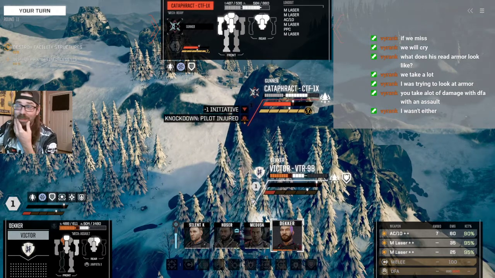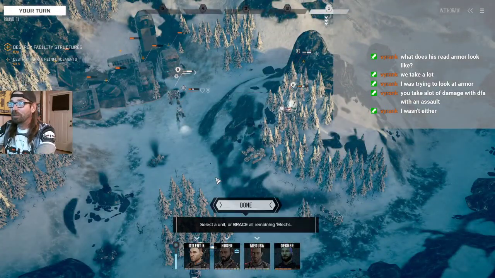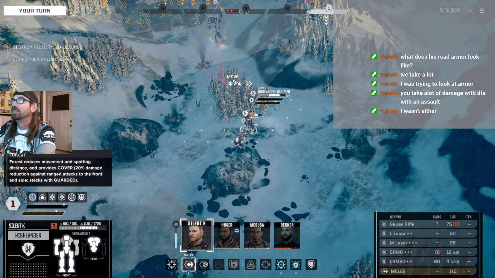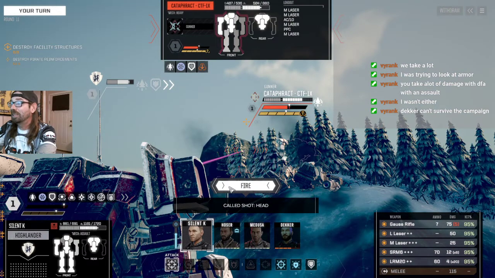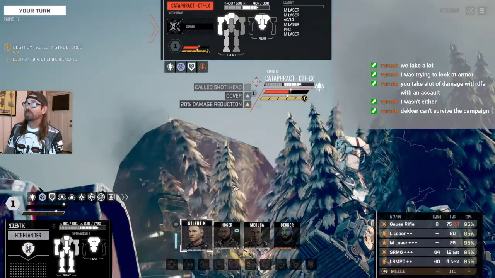It wasn't either. Yeah, like, it still had armor on that location. I wasn't expecting it to finish off the armor and all the structure. Decker can't survive the campaign. I'm gonna try getting Decker to survive the campaign. We'll see.